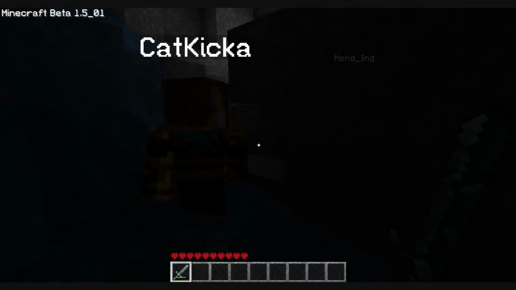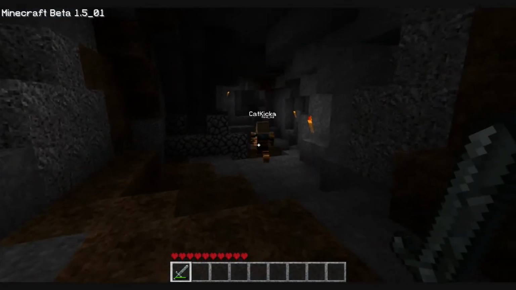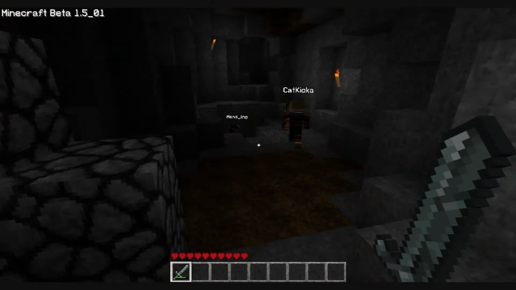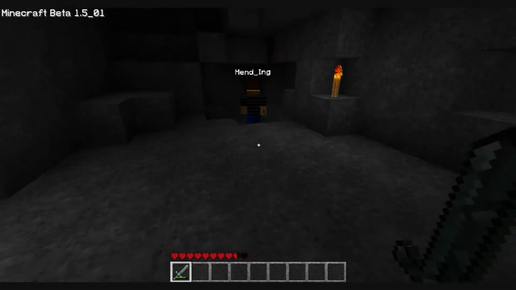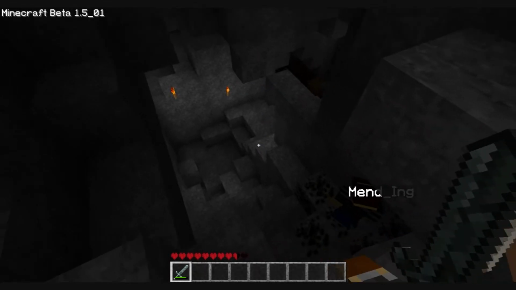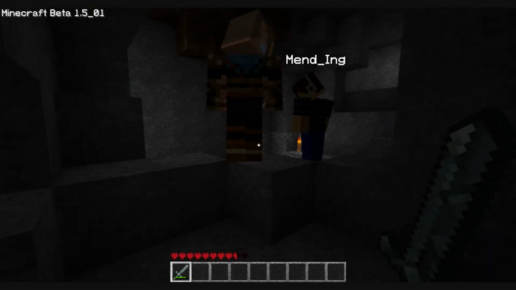Yeah, you know how awesome I am at swimming. Yeah, Levi's like swimming rocks. He's the Michael Phelps of Minecraft. Oh god damn it! Blocky Michael Phelps. I fell. Stop wasting all your health. Don't push me. I'm blaming you.